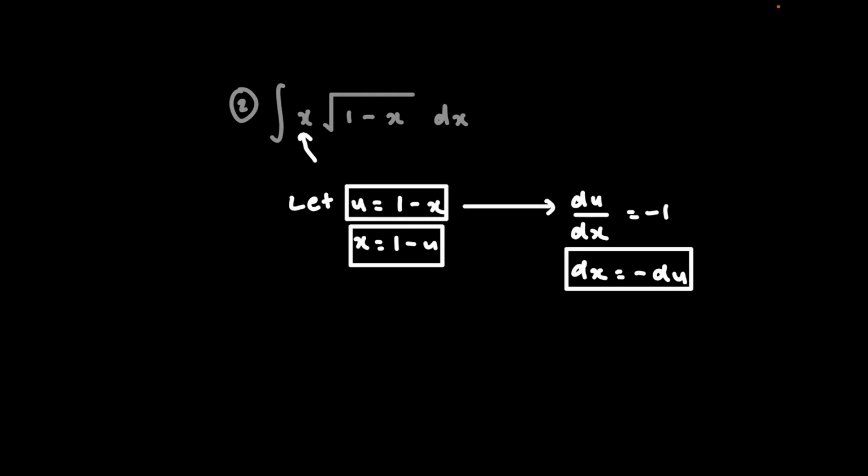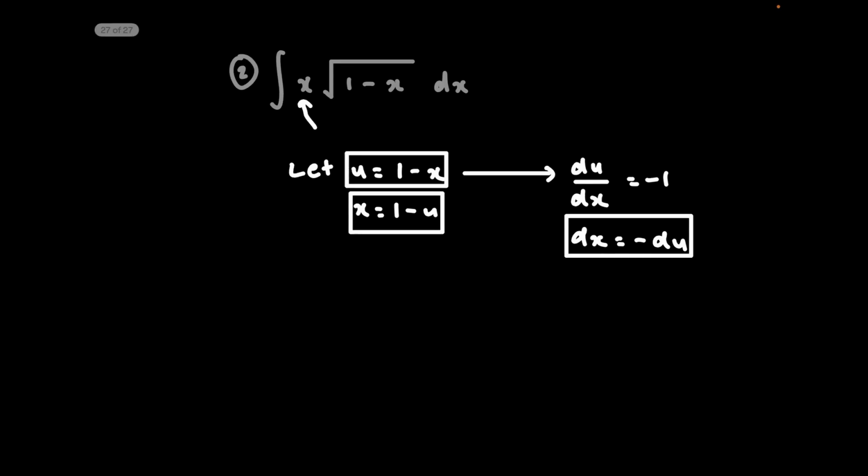So our new equation, once we substitute all of this, will be the integral of 1 minus u, that's what the x was, I replaced that with 1 minus u, times by the square root of 1 minus x, or in this case, the square root of u. And I'm just going to write it as u to the power of a half. Times by negative du, but I can really just move this negative out to the front of the integral because it is a constant. So all I'll have is the negative at the front and this expression over here.